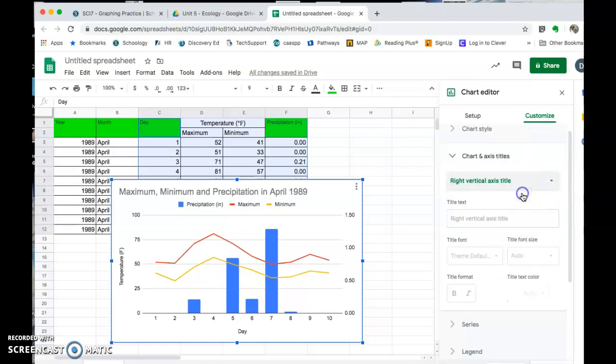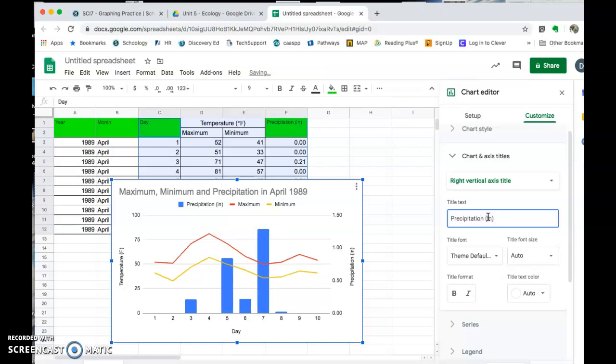And the right vertical axis is precipitation in inches. And I think we're pretty happy with our horizontal axis title. It defaulted to day. So now that's looking pretty good. We've got some good titles, an overall title for our chart.